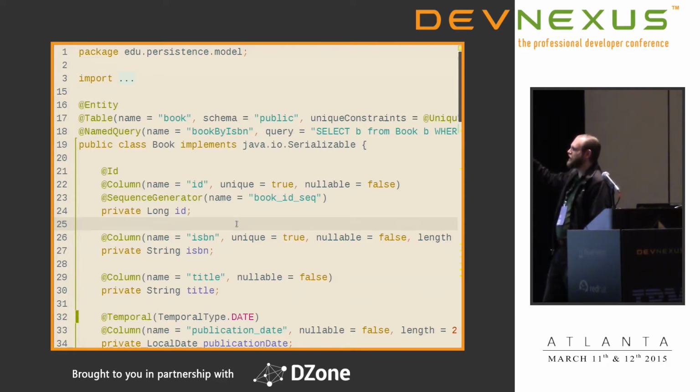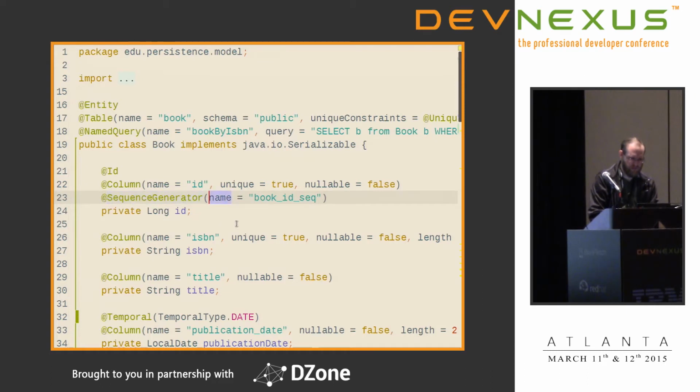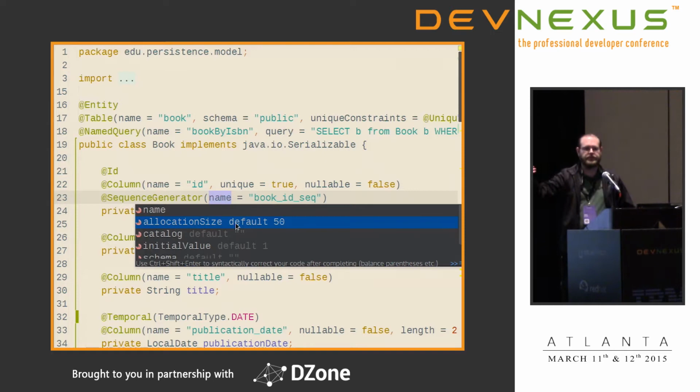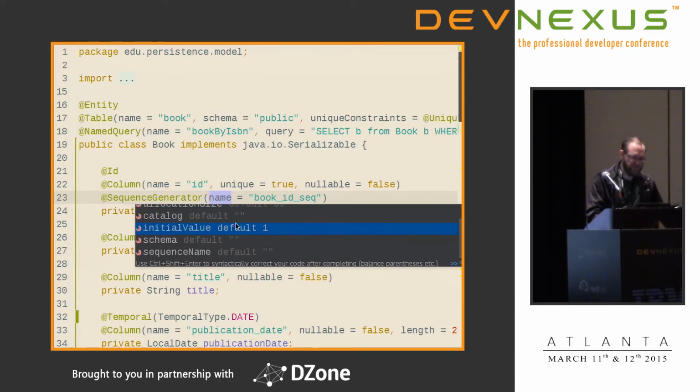What we have going on here, again, I said this is Postgres, so you can tell it the sequence generator that you're going to use. It can reference something from the database. It can, well, let's take a look at it. A sequence generator has a name, an allocation size, so basically how much, if you're talking to code or the database, go fetch a block of X, right? And then just keep using that so you're not hitting the database every single time. Also a catalog, the initial value, schema, and a sequence name if you need to do any of that.